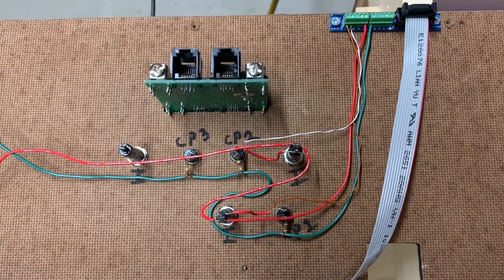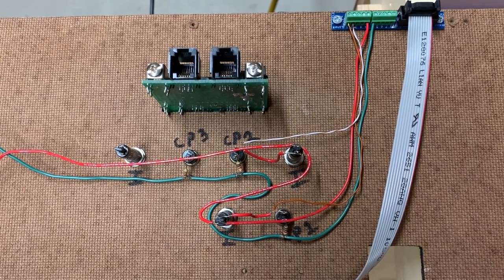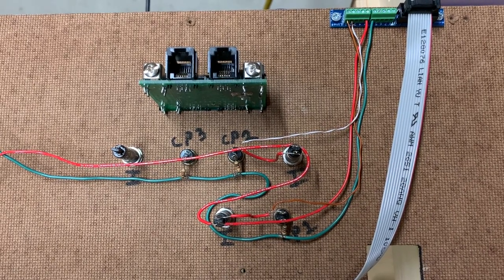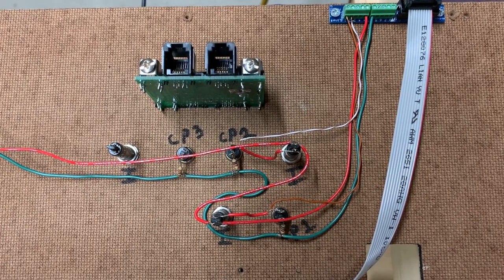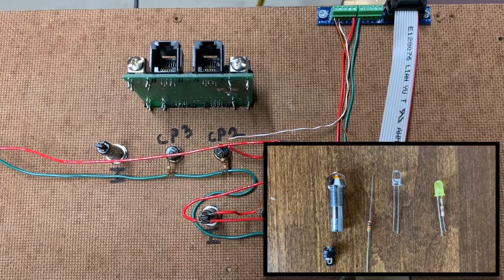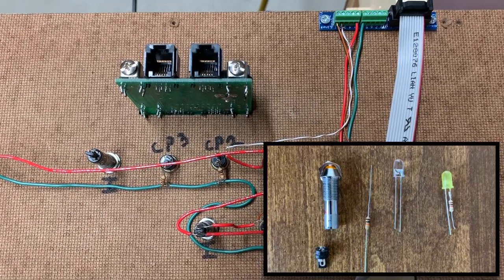My LED and resistor combination just is not right. So I got online, I tried to figure out how to calculate what I needed and asked a few questions here and there, and I ended up ordering different LEDs with the same resistors, a 10K resistor and a 1K resistor. And that's what I've got in here now. I actually took out the LED from the bezel and desoldered and resoldered and created a whole new light bulb assembly within the bezel.